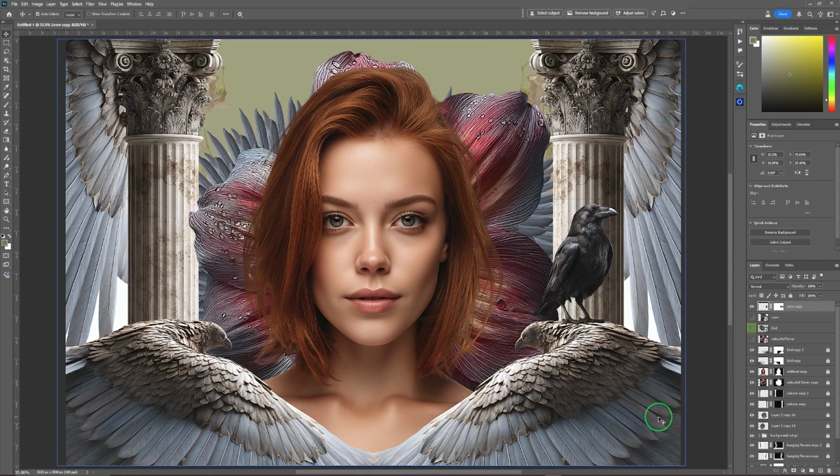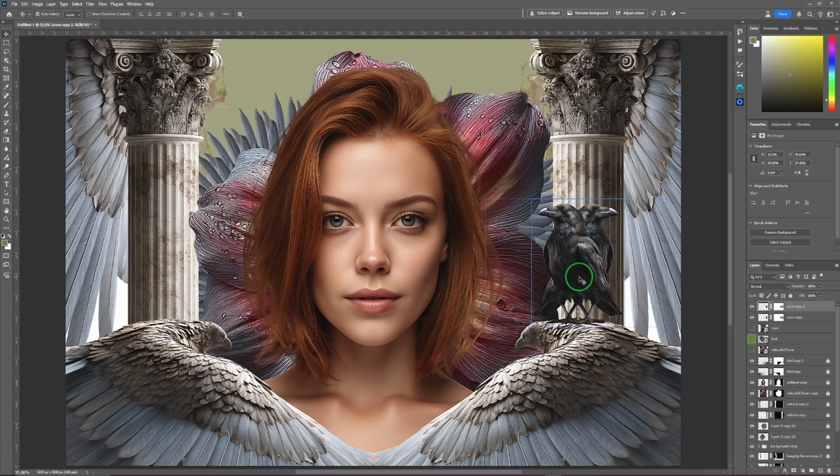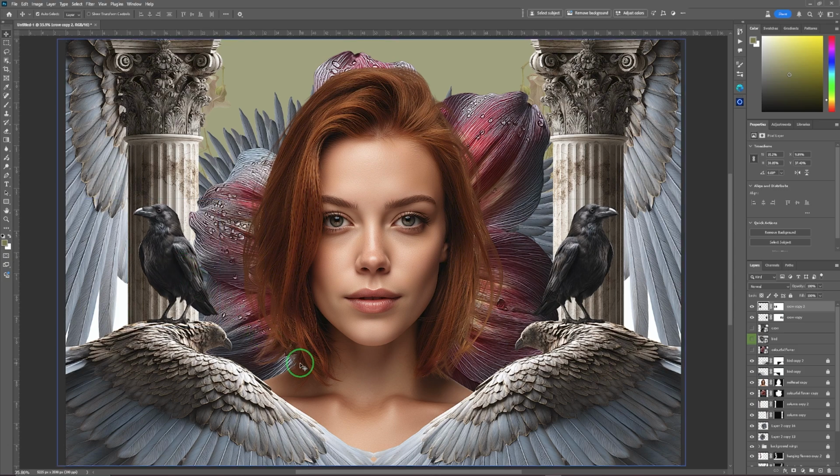So I'm going to leave it there just now, select it, Control or Command and J to copy it, edit, transform, flip horizontal, and then I'm going to move this one out. So I'm going to start to move it and then hold down shift, and it should stay on the same axis. So I'm going to put it about there. So you notice there's more contrast in here because we've got the dark and the light, and the dark and the light there, and the light here and the dark there.